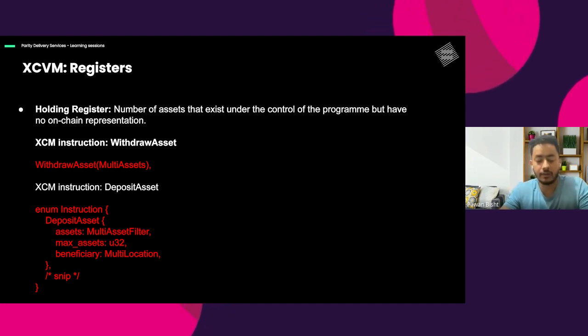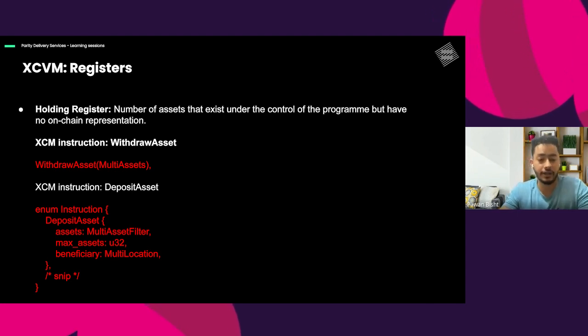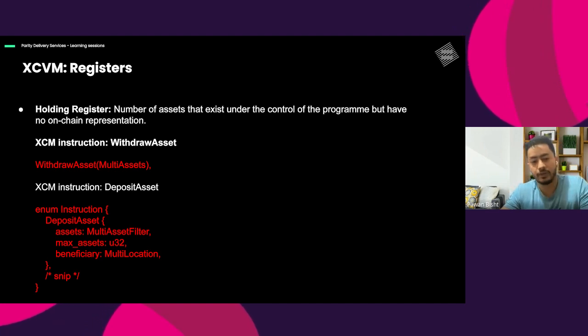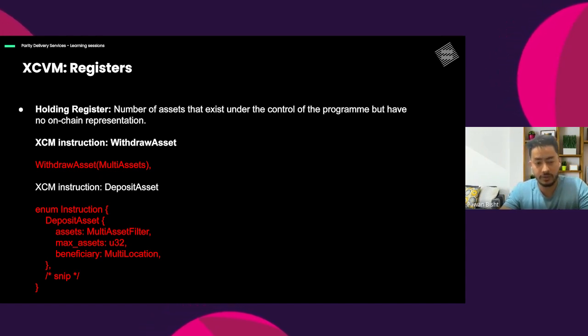The beneficiary is the location where we'll be putting that asset. Assets specifies the specific asset which should be removed from the holding register, which we placed at the time of withdrawal. And max assets talks about the number of unique assets which we need to pick from the holding register.